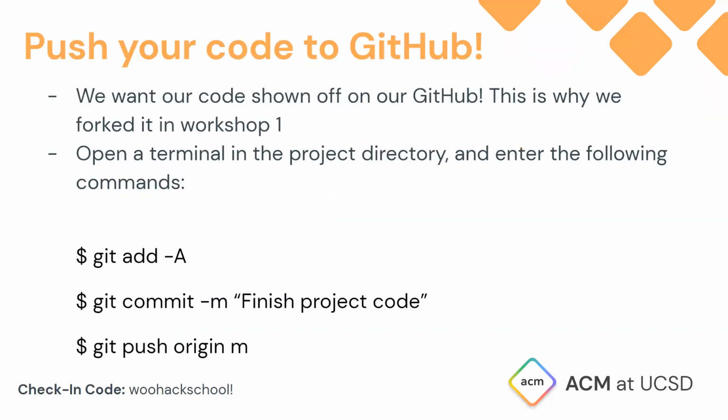Basically, hopefully everyone has some familiarity with Git, but these are the commands if you want to push your project up to Git so that everyone can see the work that you've done. You basically just need to add all your files, add a commit message, and then push it. If you guys remember, you all forked a repository at the beginning. It'll push to that forked copy, and it'll be on your GitHub account, and you can link that to your resume or your projects or whatever. So these are the commands. If hopefully everyone has the slides open, you can follow this. But if you need help with this, just let us know and we'll help you push stuff.